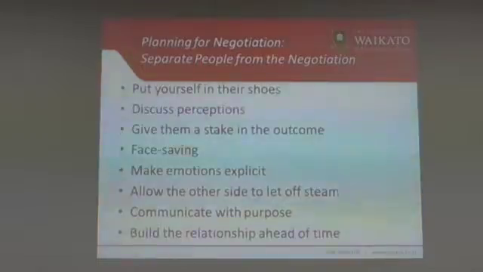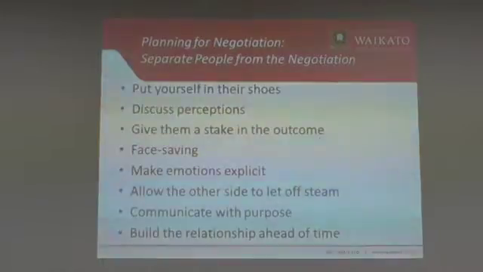Give the negotiator a stake in the outcome. This is the most important strategy of all. If people aren't involved in the process, they're unlikely to endorse the result. Even if the agreement seems favorable, they'll be suspicious if they weren't part of the solution. Face saving. Final agreement needs to reflect the things that people have said and done previously.